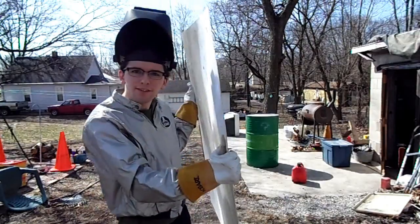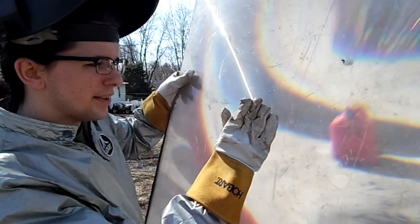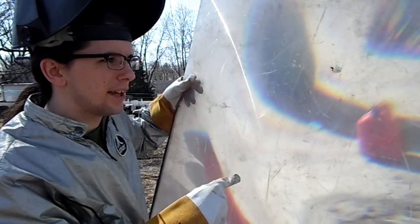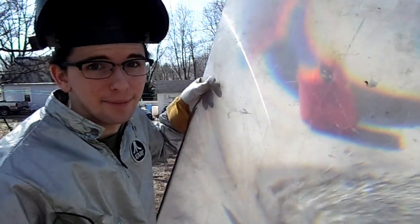This thing, it's very flat. Basically, it has a bunch of rings in it, and each ring has different angles, so it all focuses into a single point. But you can focus sunlight with this thing into a point hot enough to melt rock. It is awesome. Really awesome.